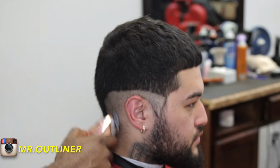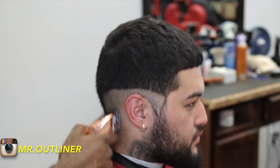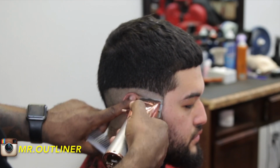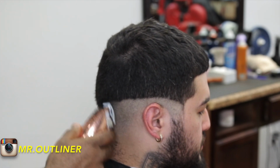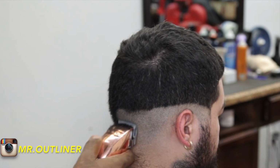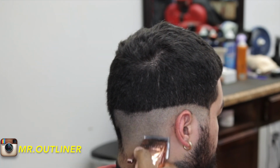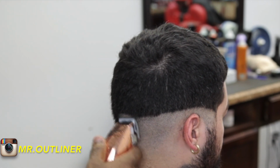Today I got the mid fade for y'all. I got it on straight hair today. I want to do something different, so I came through with drip today. I used the razor, I used the shaver. A couple things people have been asking me to use.